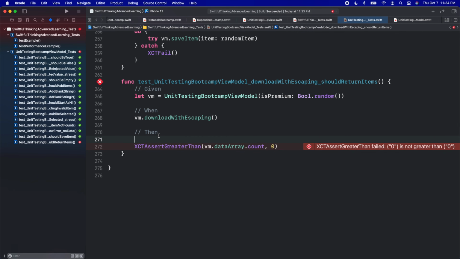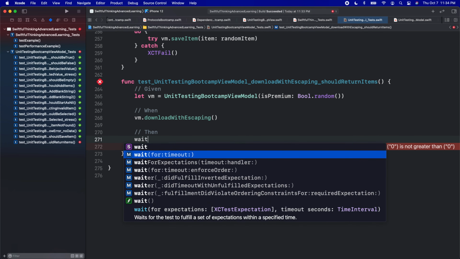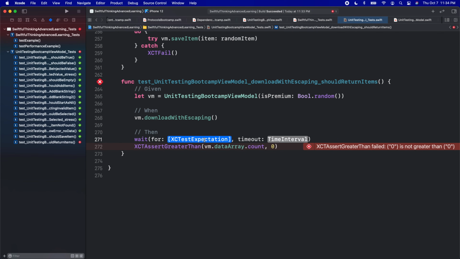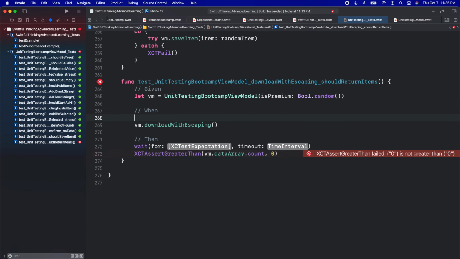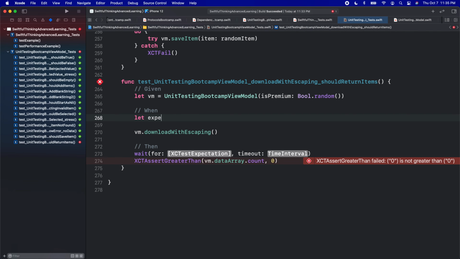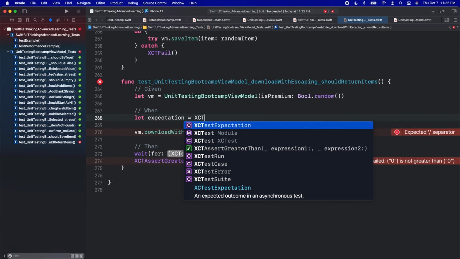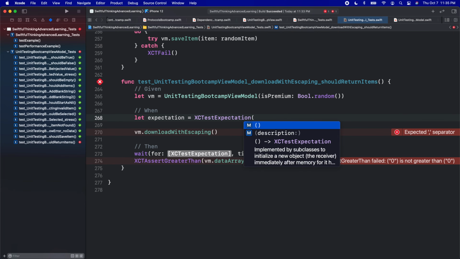We can actually call wait, and we can wait for an expectation, and we can give it a timeout, which is how long we want to wait. What is the maximum amount of time that we want to wait? First we need an expectation. So up here in our when, let's create an expectation. Let's say let expectation, and we'll set it equal to an XCTestExpectation, and open the parentheses.